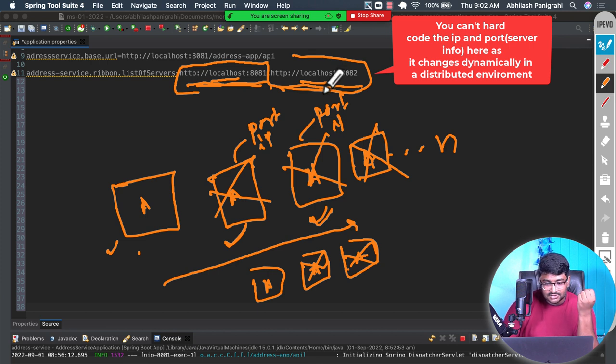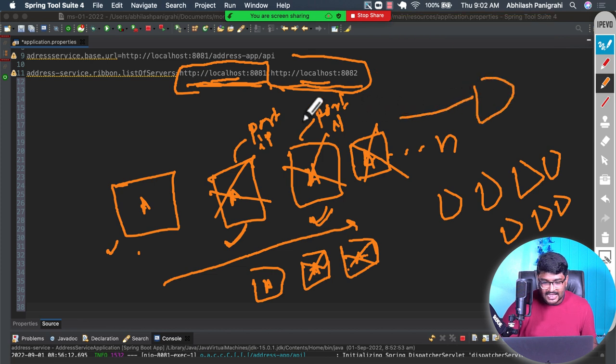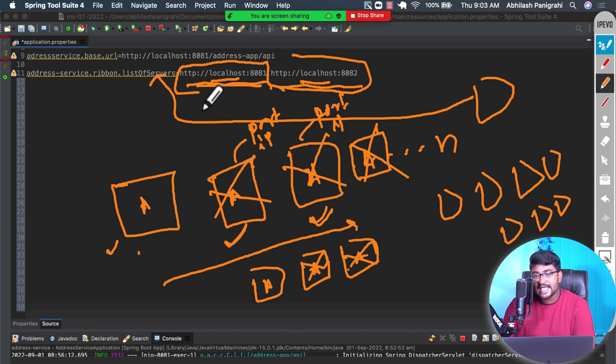So how do we solve this problem, and how do we discover how many services and how many instances we have, dynamically, in one central location, and how do we tie this up with this? This is something we'll learn in the next session. This is what we call service discovery. We're going to discover the service. Where are you, service? We're going to find you and use you. And once you are down, we don't have to do anything. We're going to remove you.